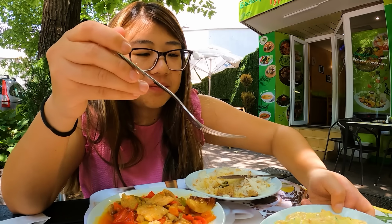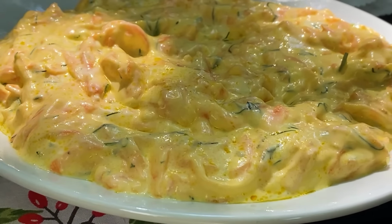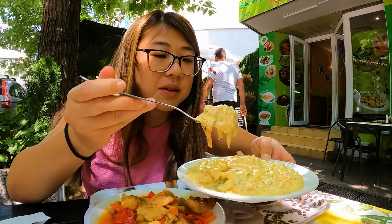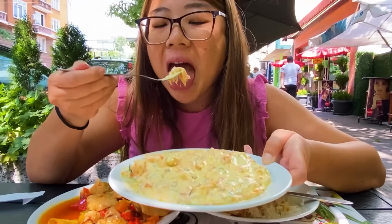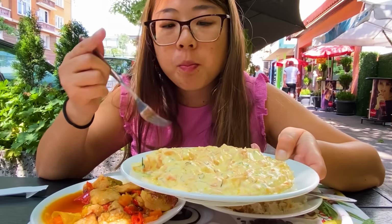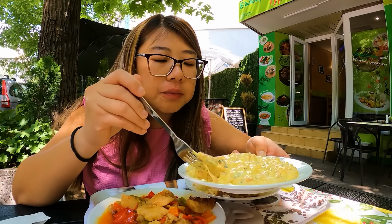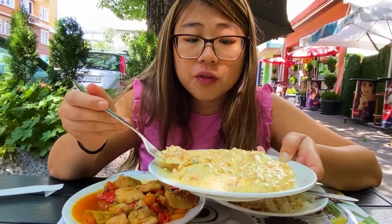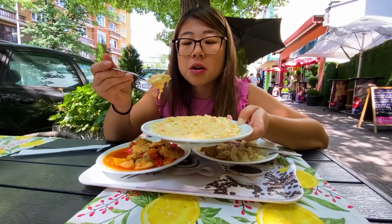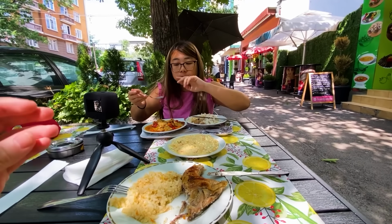You also get salad. It's a must when you eat a Bulgarian meal. This one looks like really thick, mayonnaise? No. I have no idea. Let's try it. Almost looks like tuna salad. Yogurt, of course. So this one has carrots, dill, and yogurt. Very good. Bulgaria really has really fresh and good salad. Surprising food. And actually lots of dill sometimes in the yogurt, which gives a nice flavor, doesn't it?